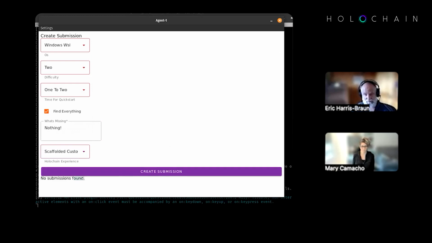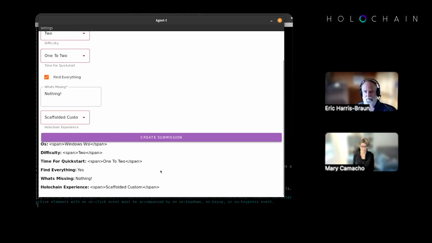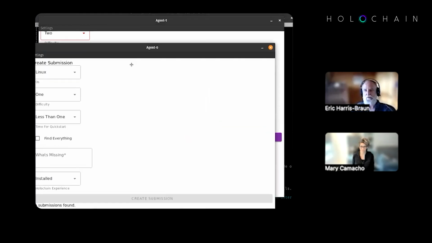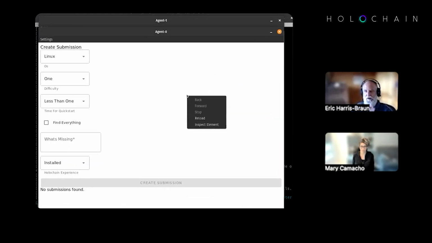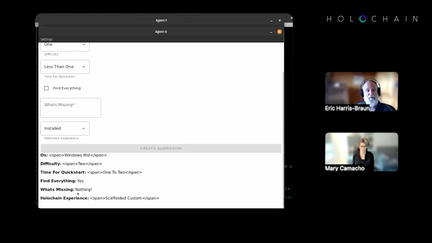Look at this. Okay, I'm going to do it. You see right down here, this "no submissions found" comes from the all submissions widget. Right. And so we can do create submission. Boom. So there you have it. The point is we just created an app that works, and it's running. What's interesting about that is it spins up two windows for you, Agent Zero and Agent One. So here is Agent Zero. I'm going to reload, and you see that it already pulled back the answer from the other agent, from Agent One. So the distributed multi-user app is up and running.